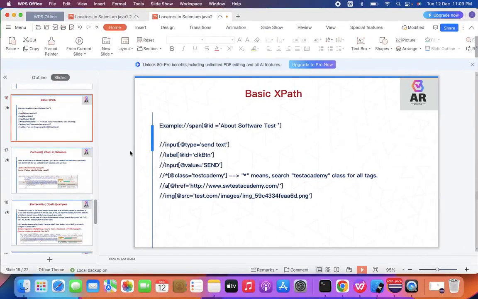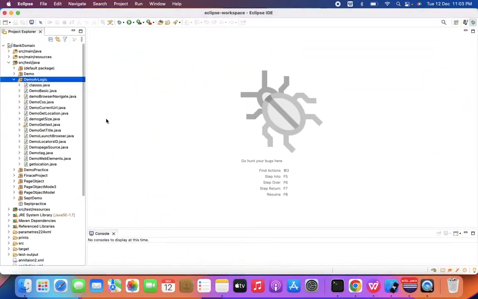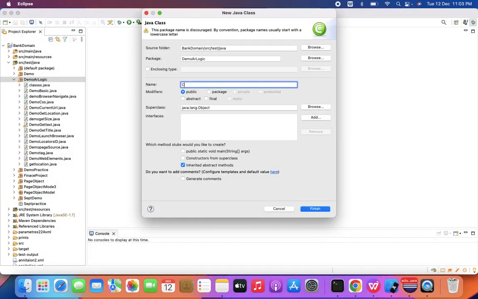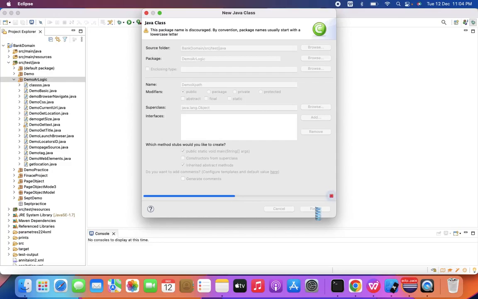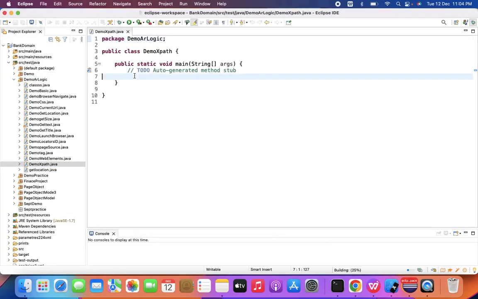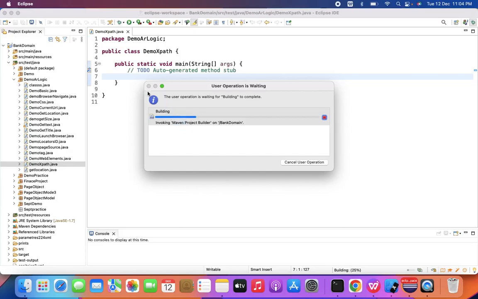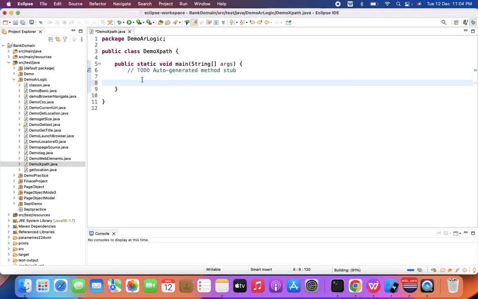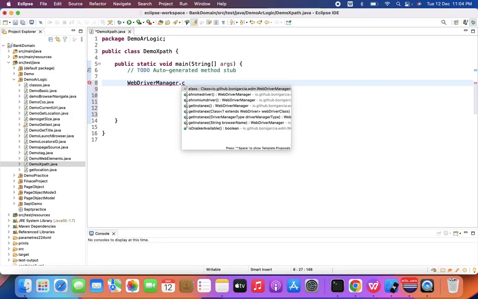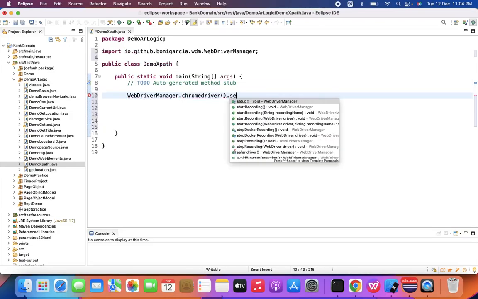Okay, this is the package, demo package. Now I can create a class in this class, demo XPath. So I create the class, Demo XPath. Now WebDriverManager dot chromedriver dot setup.